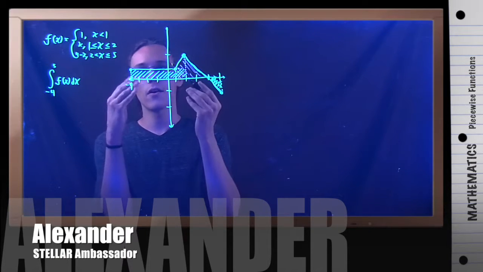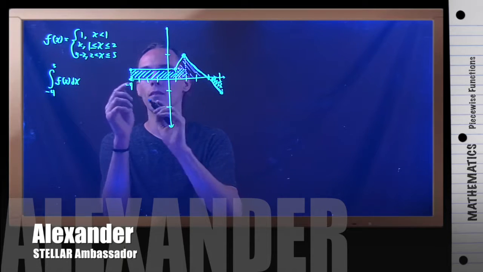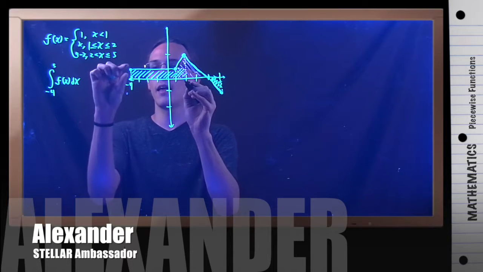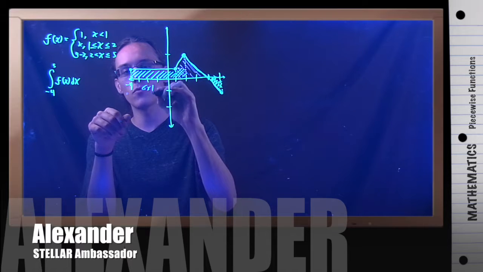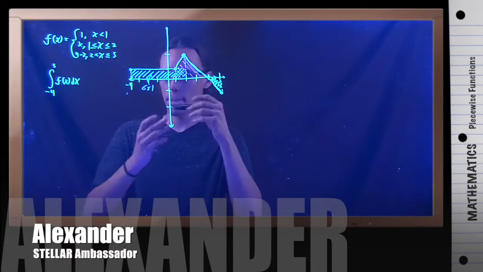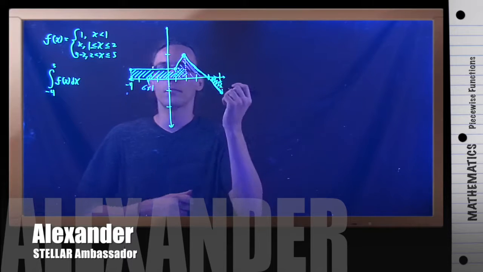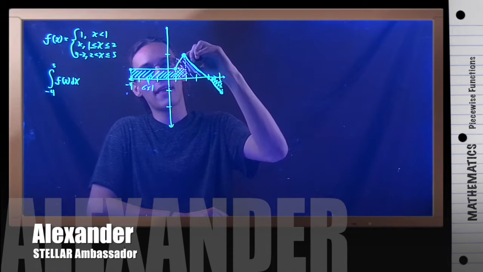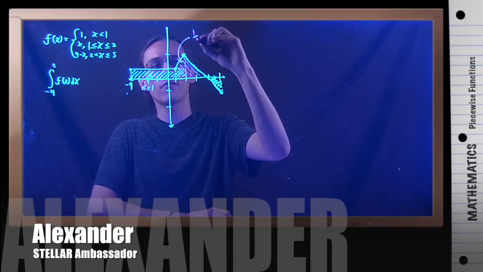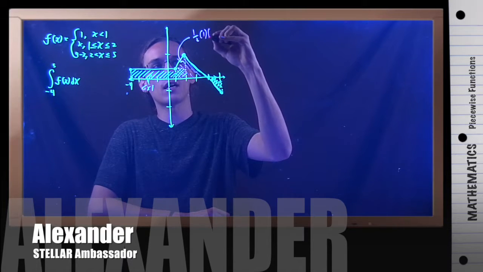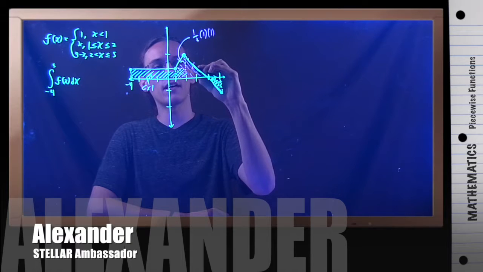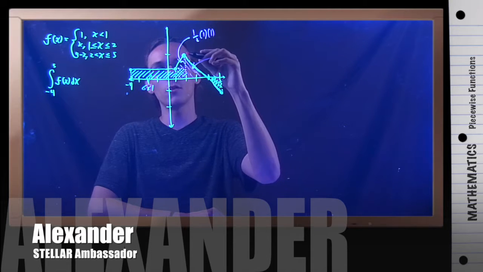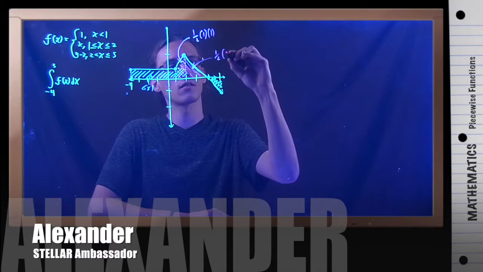So, how am I going to figure out the area of this rectangle? Well, the area of a rectangle is just length times width. So the length is 1, 2, 3, 4, 5, 6 units long, and then a height of 1. So we've got 6 times 1 for the area of that rectangle. What about the area of this little triangle? Well, its base is 1, its height is also 1 from 1 to 2, and the formula for the area of a triangle in general is half base times height. So a half, 1 times 1. What about the area of this triangle? Well, this one has a base of 2 and a height of 2. So that's going to be 1 half 2 times 2.